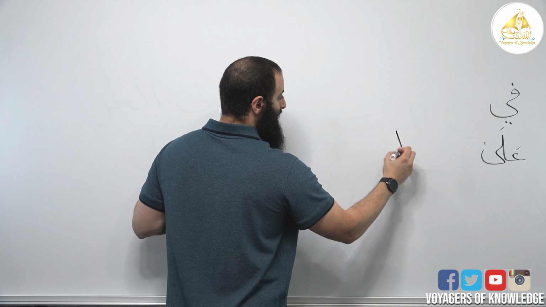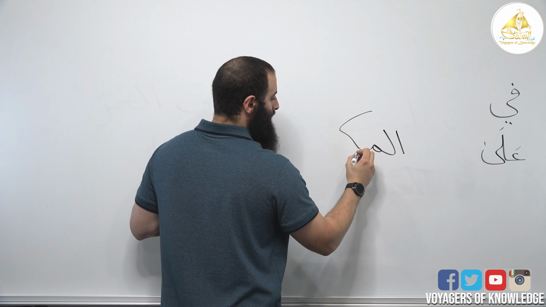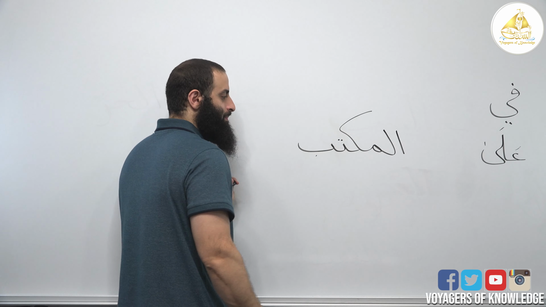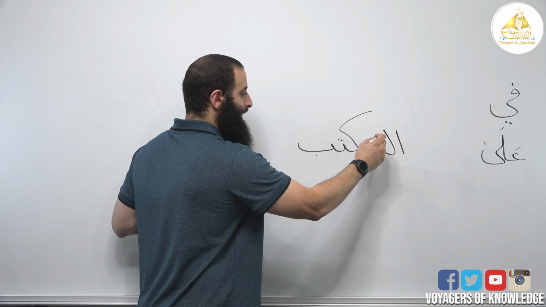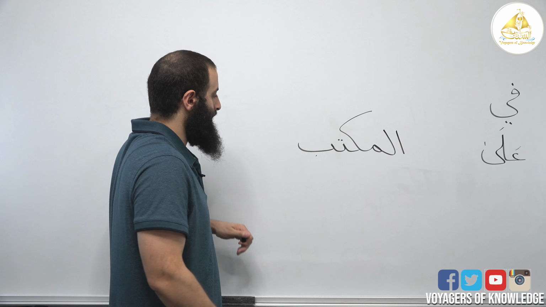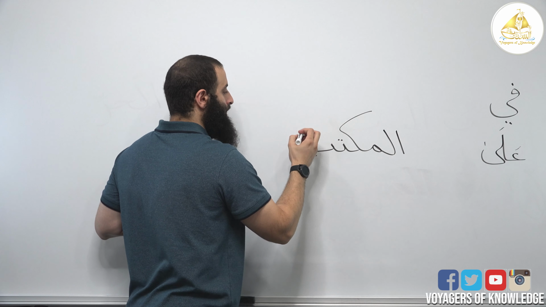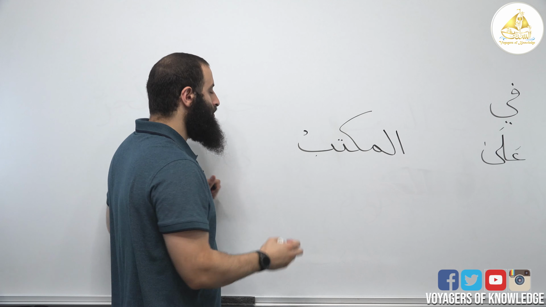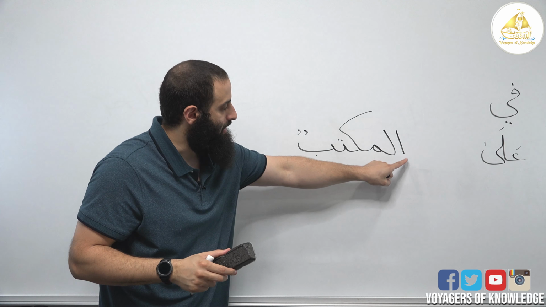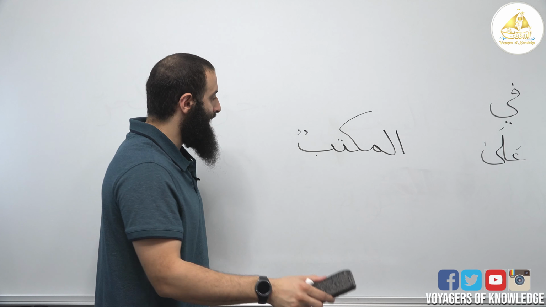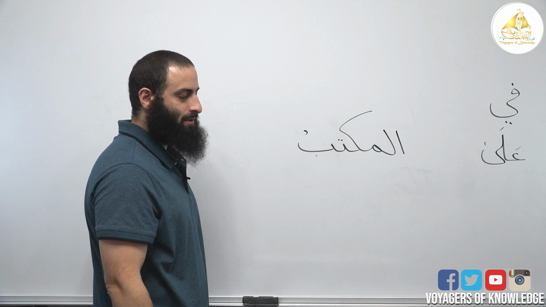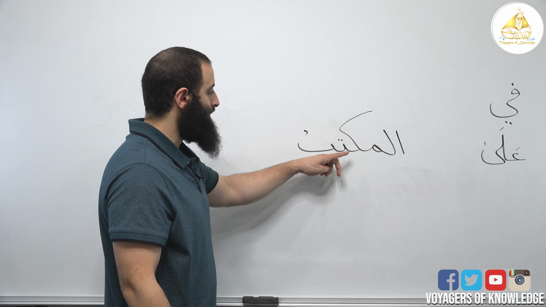We have al-maktab. What's the meaning of maktab? And right now, al-maktabu, al-maktabi. What do we put on there? What is happening here? Normally, nothing's in front of it, so you keep it with a dhamma. Well, you might say, no, it's dhammatain. Then we'll stop you, give you a little bop on the head, and say, did you forget about the alif and lam? Because alif and lam, if it comes in front of a noun, you cannot have that tanween. Al-maktabu.